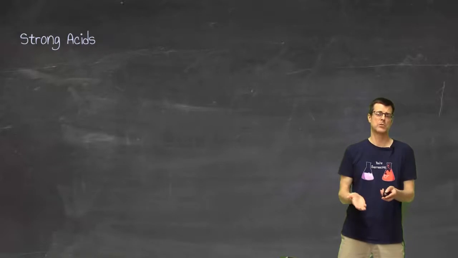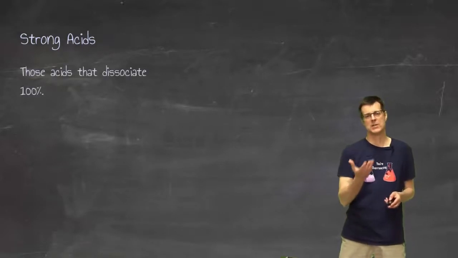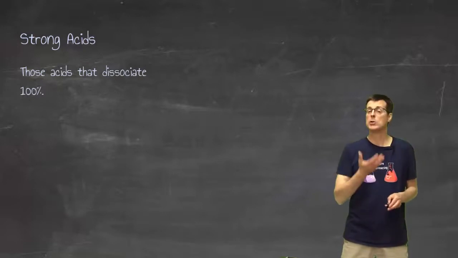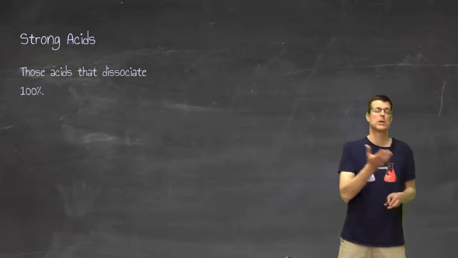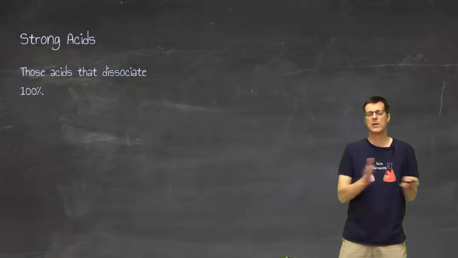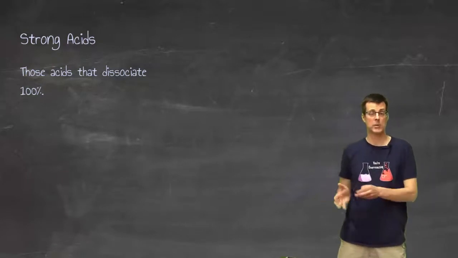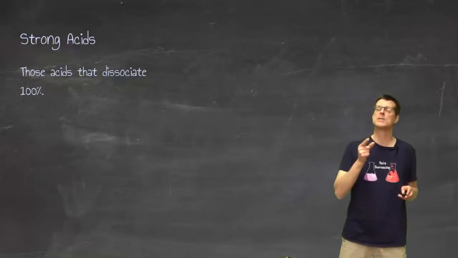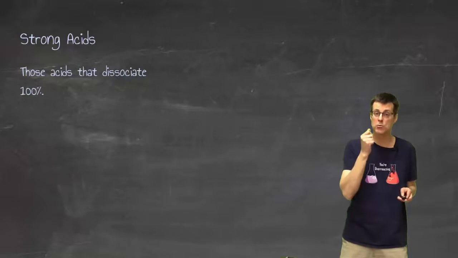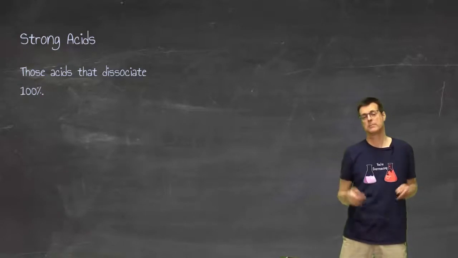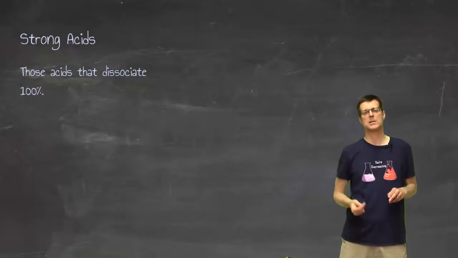So now we talk about strong acids. Now I want to emphasize that strong acids is not the same thing as concentrated. You can have a dilute strong acid. Sounds a little bit weird because we want to think that those two things, strong and concentrated, mean the same, but they don't. So when somebody complains about the coffee being too strong, A, they're wrong. B, it's not strong, it's concentrated.